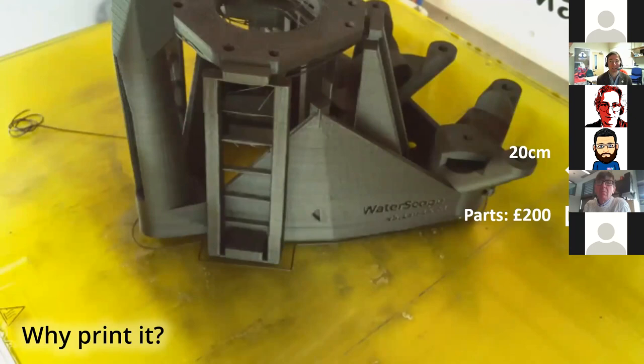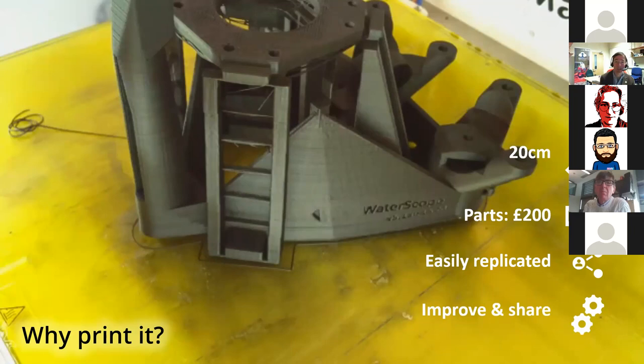It also means the mechanics are relatively inexpensive. Rather than CNC machining, you can just print it — and most of the mechanics prints in a single piece. About £200 worth of parts gets you a fully motorized digital microscope complete with a computer and camera; a more basic one is less than half that. This opens up possibilities for using it in contexts where you wouldn't ordinarily be able to have a nice automated microscope — whether that's education or a research lab with a smaller budget.